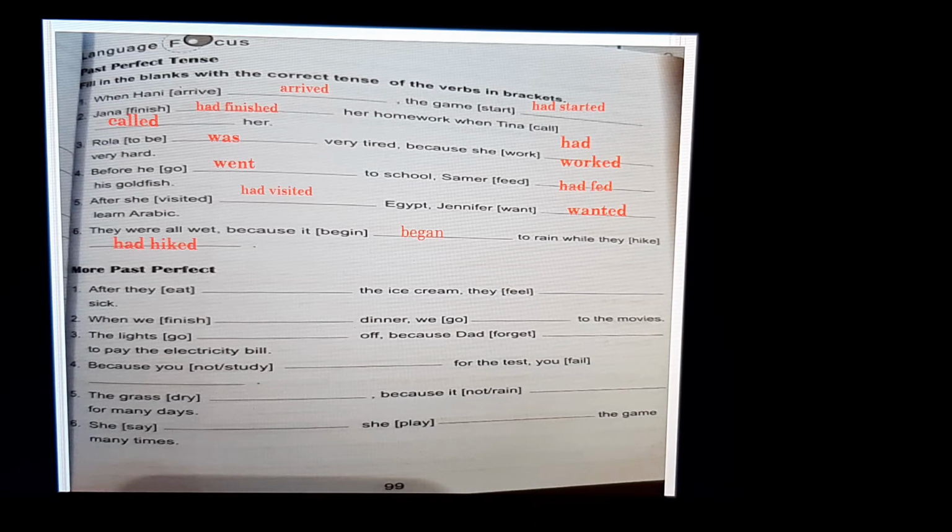When Hani arrive, the game start. So we're talking about Hani. Hani arrived or came. Then the game started, or the game started, Hani came. Okay, it's that the game had started. This is the first one. So the game started, then Hani arrived. So start, we put had, and start in the past is started. In the participle also it started. The same, you put ed. For the verb, it's arrive. So you put it arrived in the past because it's the second verb.